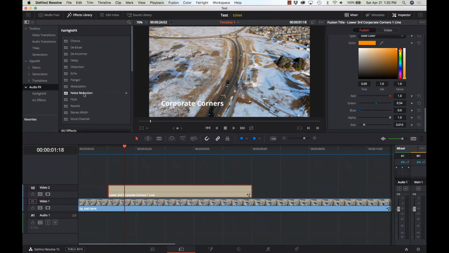So some really cool new features, and we're going to be looking at more and more of these in different videos and really show you how each one operates and how each one works, and really get you up to speed on this new 15 before it's finally released. So keep in mind, it is a beta, and it will crash once in a while, or something may not work quite right. But that's all right. Remember, it's a beta, and go back to the beginning of the video where I show you how to install it next to your existing copy so that you're not stuck with something that isn't quite working right if you're having problems with it.